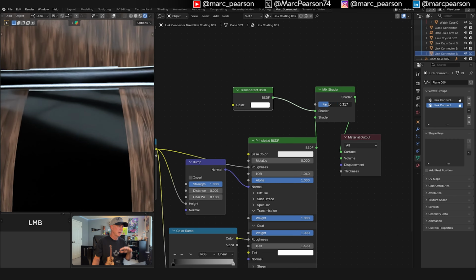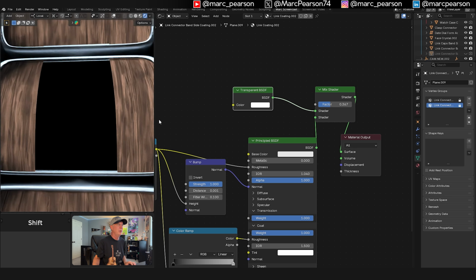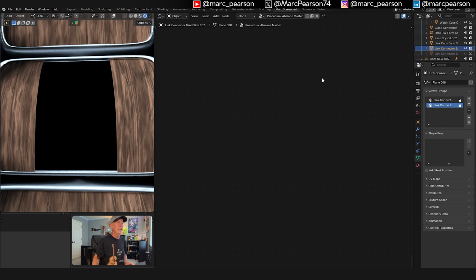That would be the acrylic that they pour on top to seal that stuff in place, right? So let me undo that, and I'm just going to turn that off because I don't really care about that. All I care about is the abalone. We'll select that, and now there is our abalone, and we have all of our stuff.